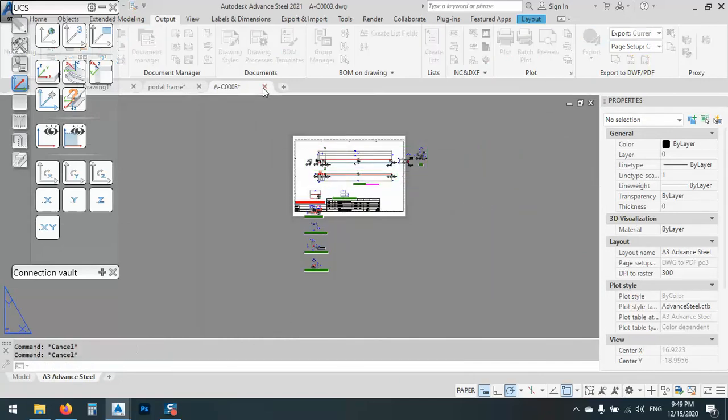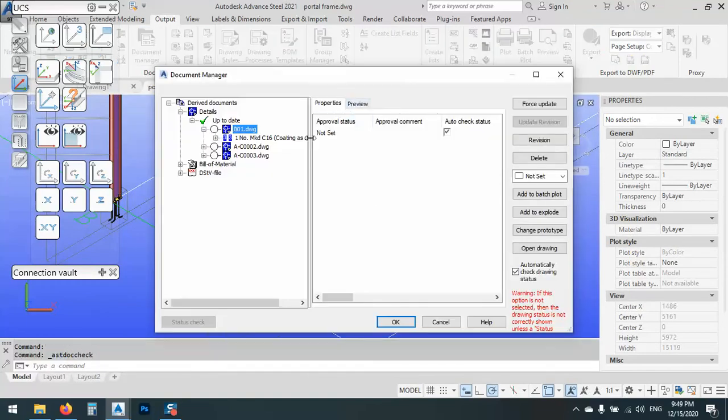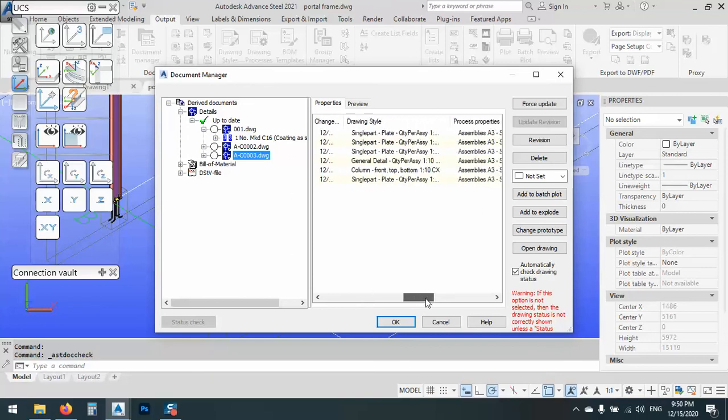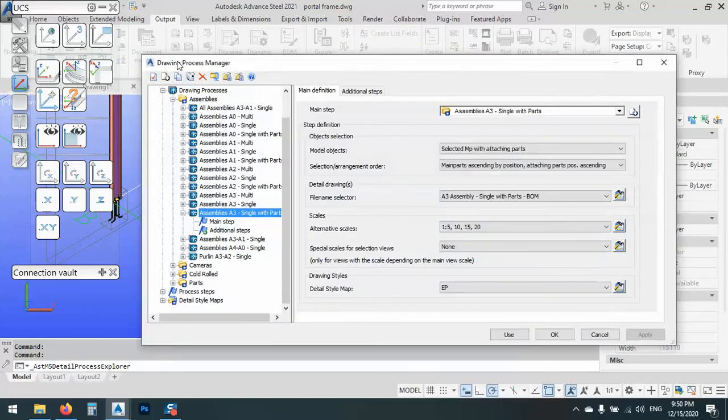I can just go back, go to my drawing manager, and go with the details. You see the prototype, and you see now the drawing style is a column. Is use this one. Even for this one, let's use this one for the drawing style, and here the plate keeper, and this one is not mine. So what I have to do is change all of those.